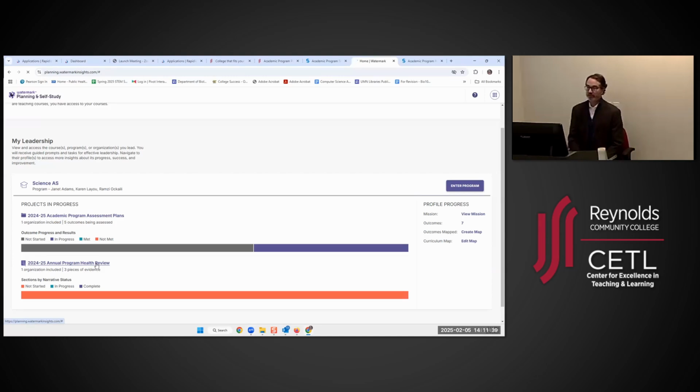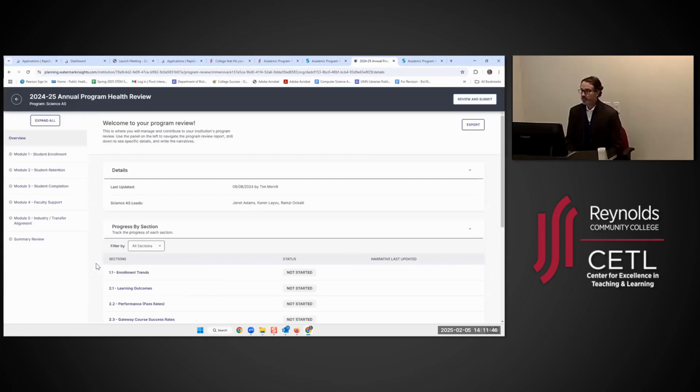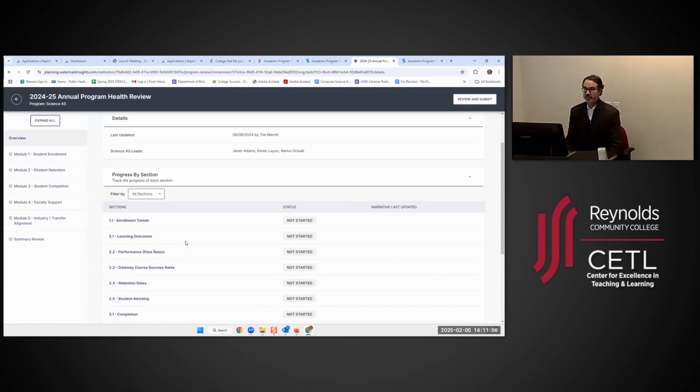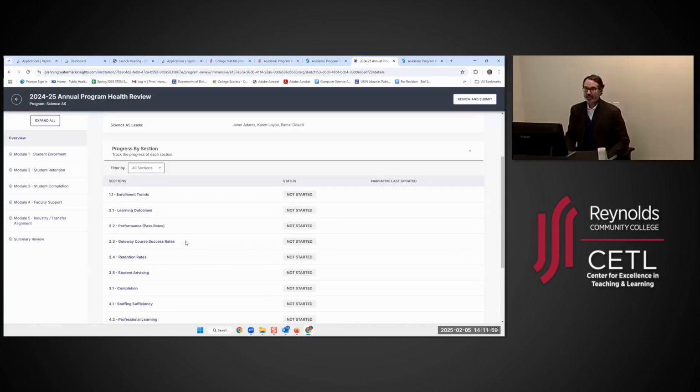This takes us to a different screen that is basically, here's where we're telling our story. And it's spinning for a little bit. This might be an off-campus, on-campus thing. But this is the reminder that we are asking for several different short stories. This is not expected to be a lengthy narrative, but we are trying to split the storytelling into different modules or different sections. And each one of those sections has something to do, hopefully, with an overall theme.